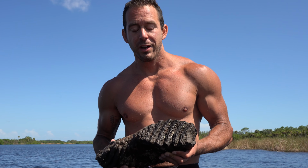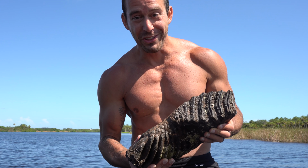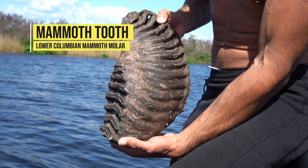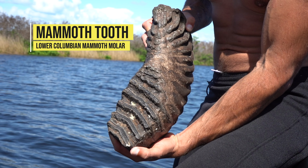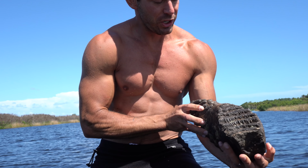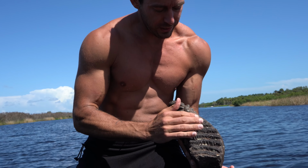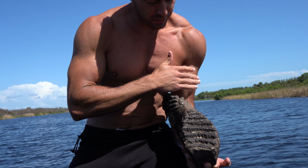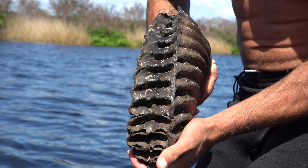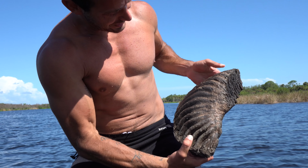We haven't found a whole meg yet, but another mammoth tooth. An incredible mammoth tooth. Actually, I didn't even have to hardly clean this one. It's already looking good. This is a lower. It would sit like this in your jaw. Pretend my arm is your jaw. And this is your chewing surface right here. And then this would really start coming under the jawbone to be all around here. But, oh my God. It's amazing. This is a very nice specimen.